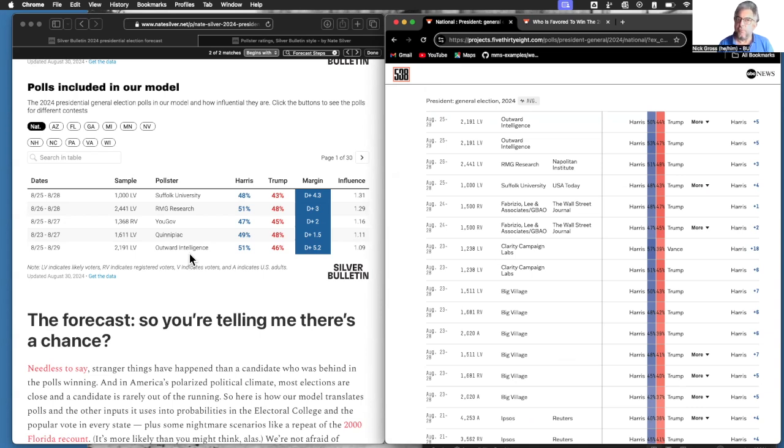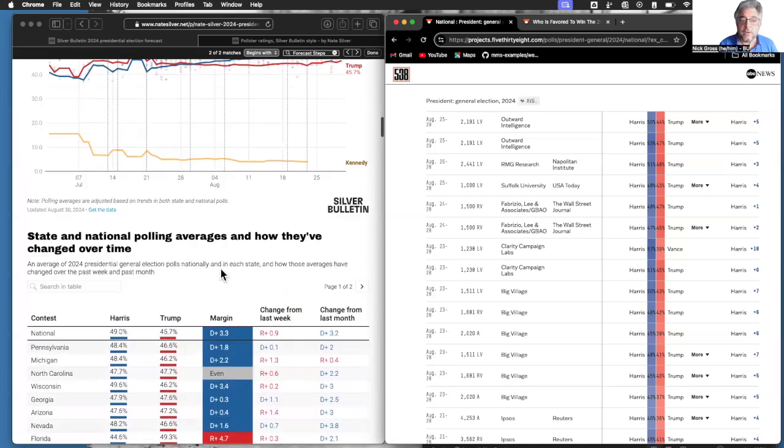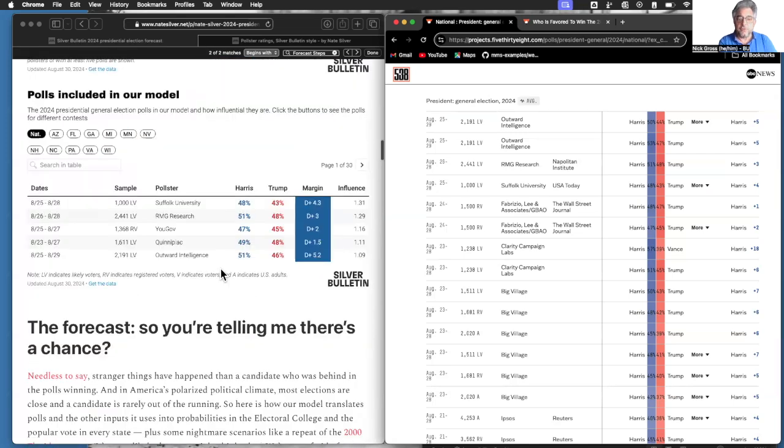Just because there's something in their magic sauce, their algorithm, their approach to polling that tends to lean one way or the other. And this is how you get polling averages. The reason that you do that, of course, is you don't want to cherry pick. You get pundits out there who are cherry picking polls.